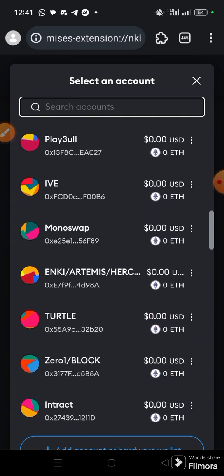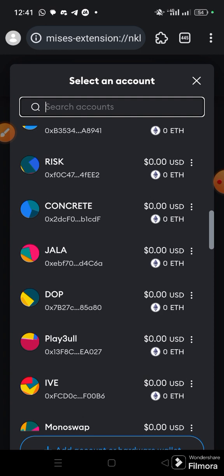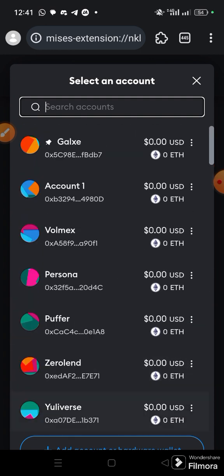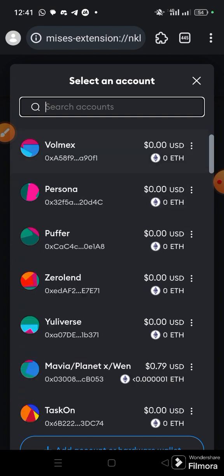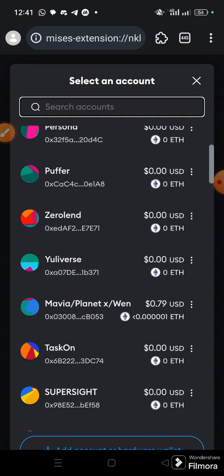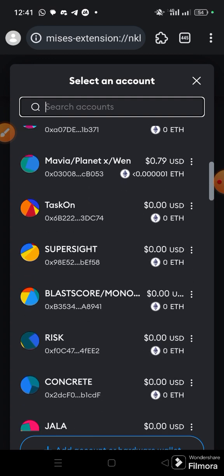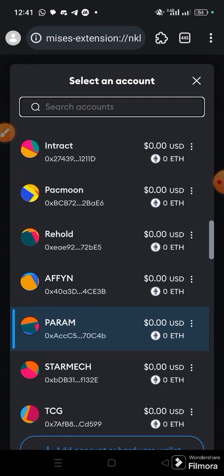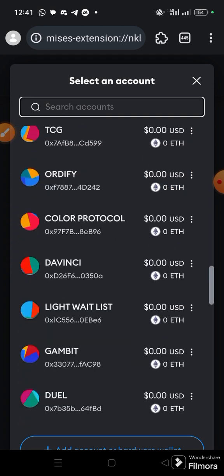Why should you create a new wallet? Because we are not sure. We don't know which project is genuine, which one is fake. Some are scammer projects, such that if you authorize access to your wallet, tomorrow, if you have any valuable assets in your wallet, they may do away with them. They may withdraw them without your consent and without your knowledge. So that is why it's always advisable to create a new wallet for each project you participate in.